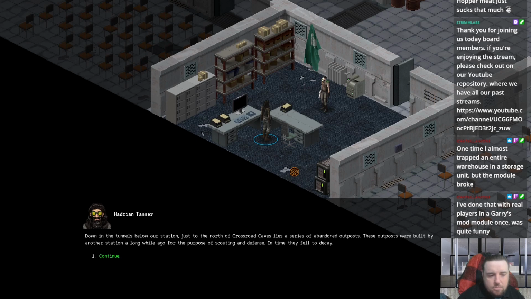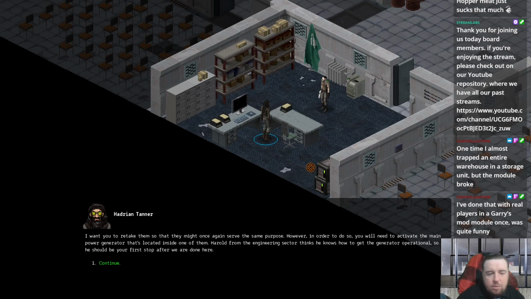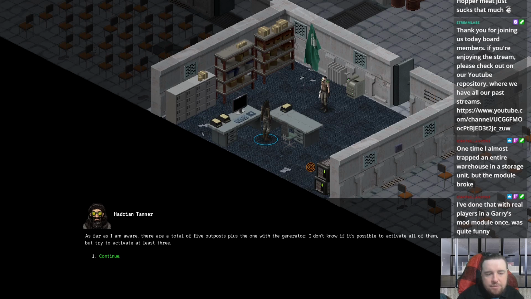Now, field work. Down in the tunnels below our station, just north of Crossroad Cave, lies a series of abandoned outposts. These outposts were built by another station a long while ago for the purposes of scouting and defense. In time, they fell to decay. I want you to retake them so that they might once again serve the same purpose. However, in order to do so, you'll need to activate the main power generator that's located inside one of them. Harold from the engineering sector thinks he knows how to get the generator operational, so he should be your first stop after we're done here. As far as I'm aware, there are a total of 5 outposts plus the one with the generator. I don't know if it's possible to activate all of them, but try to activate at least 3.